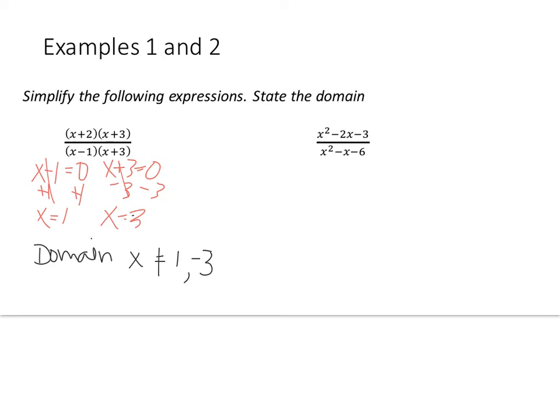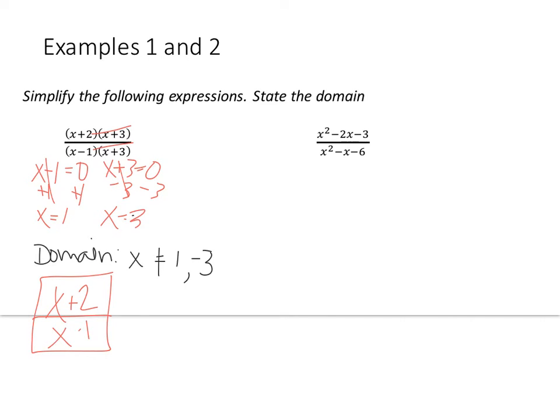So just stating the domain, that's all you have to say about it, is x cannot be 1 or negative 3, because that would give me a divide by 0. Then from here, I have to look and see what factors repeat in top and bottom. X plus 3 occurs in top and bottom, so those will cancel out, and my final answer is x plus 2 all over x minus 1.